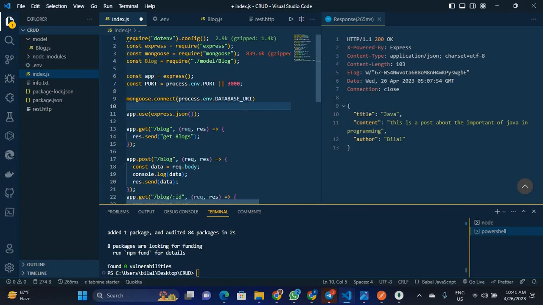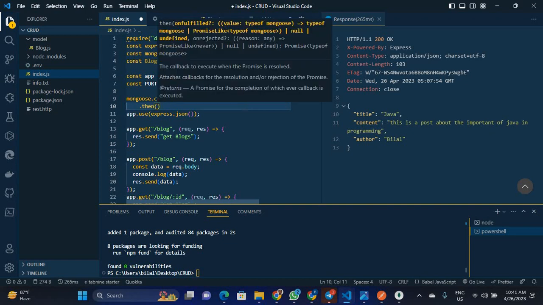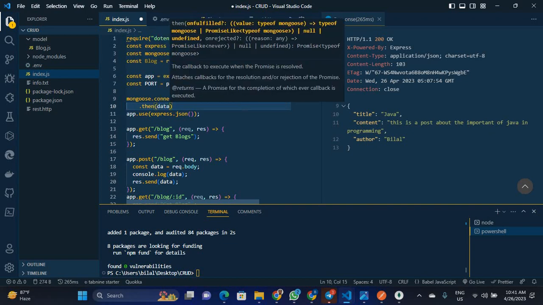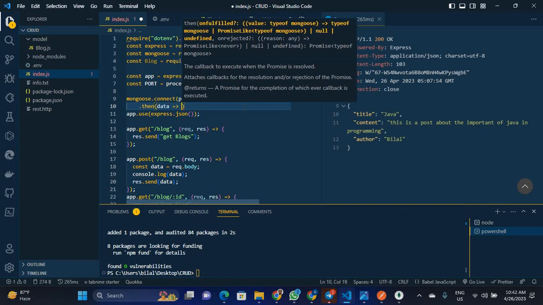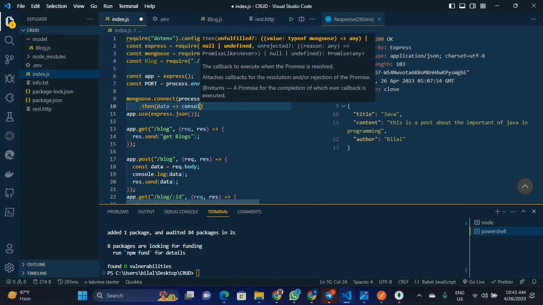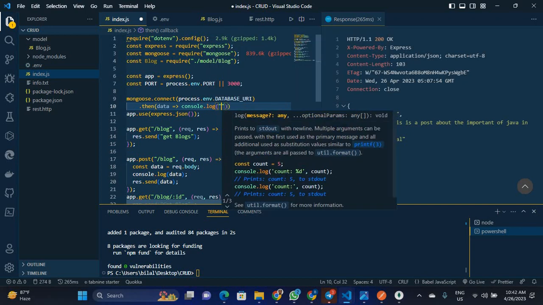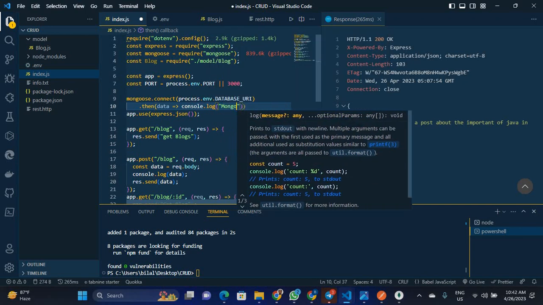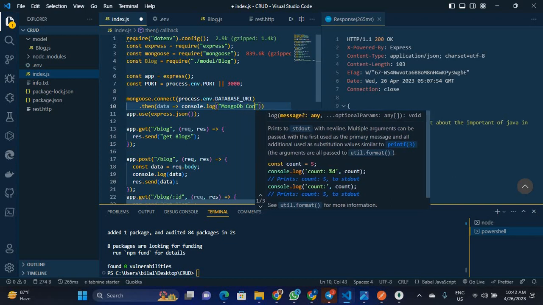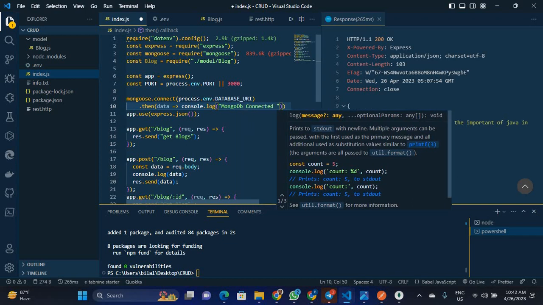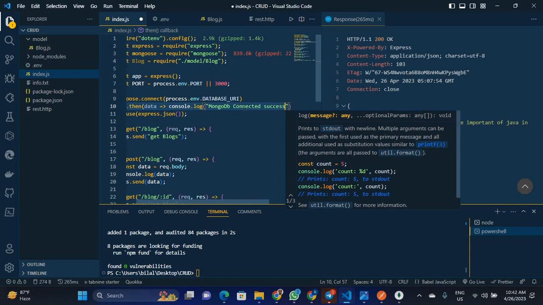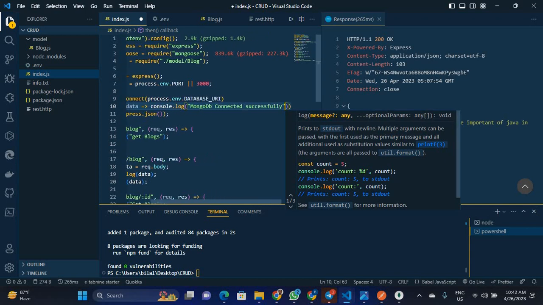Dot then to know when our database is connected or not. Dot then, we can use that, like let's say data, console dot log, MongoDB connected. So save like this.